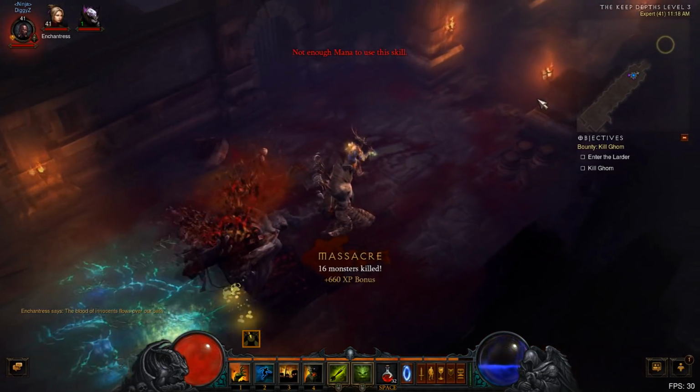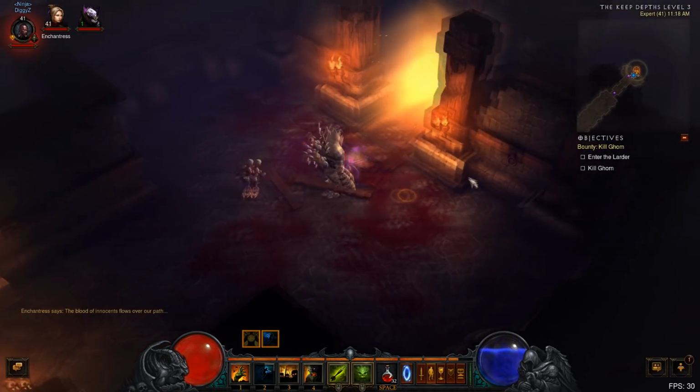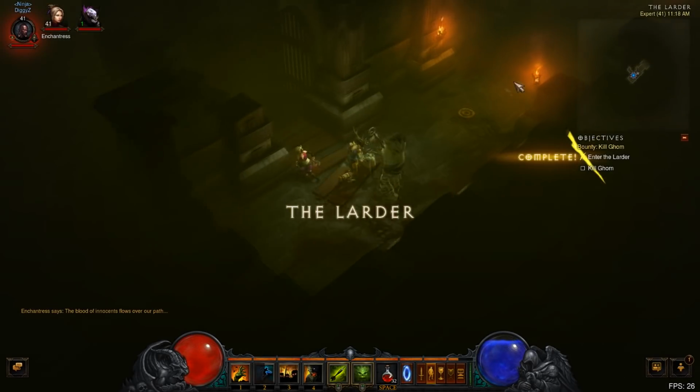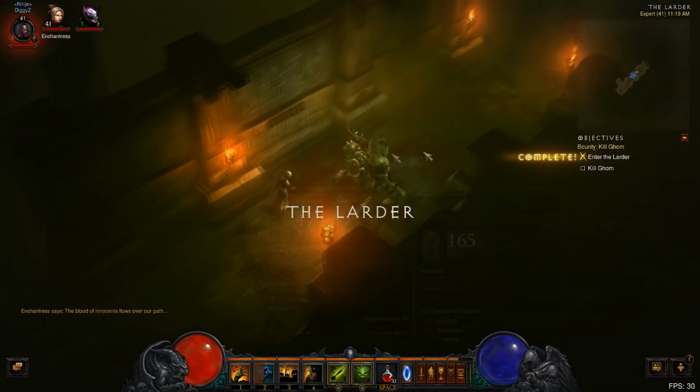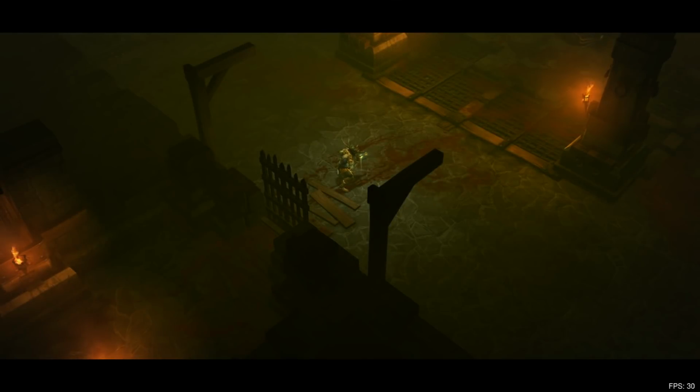Alright, let's see if the Ghom kill plus the bounty completion levels us up. I reckon it probably will. Just slightly over half a bar. I think that should work out. I might be able to reroll those pants. Plague of Toads I'm not too excited about. Might be able to reroll to Poison Darts or something like that.